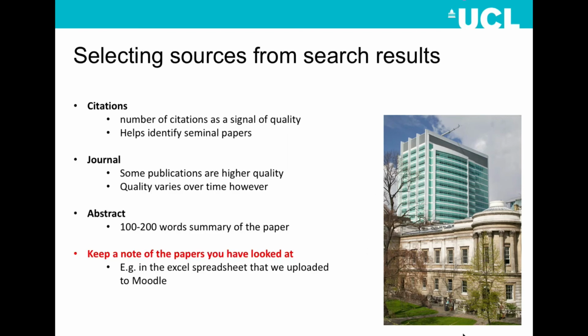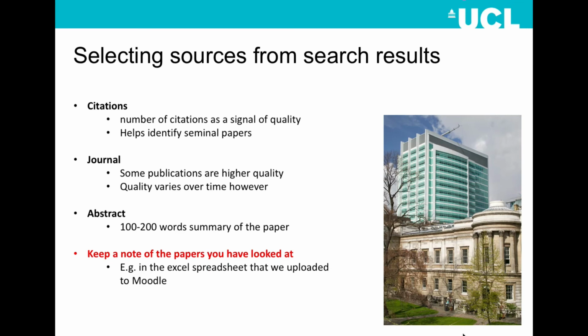Well, you already know which sources are relevant for your dissertation, where you can locate this material, and how to use the search engines. And now we are going to learn how to select sources from search results. We will look at different factors. For example, to understand the quality of a research article, it's important that we look at the number of citations and the quality of the journal.